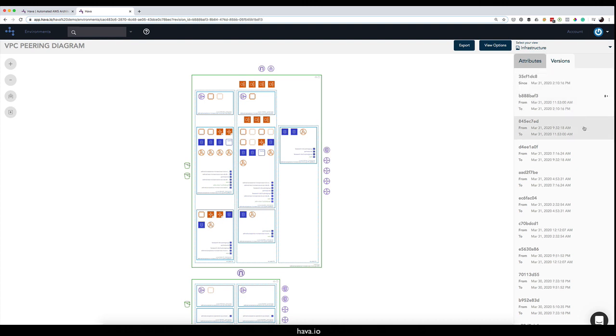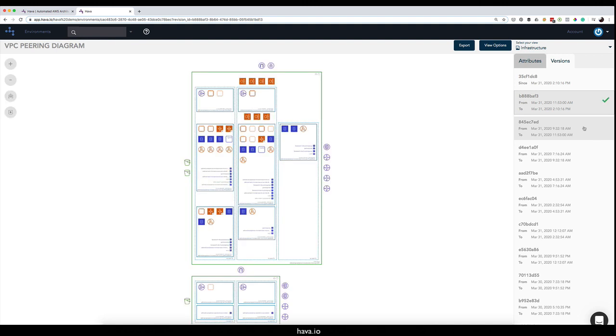Effectively that means you can at any point in time compare an old config with the current one. So if you run into problems or something changed and you're not quite sure what's going on, you can look at the older versions and compare to the new to see the changes.